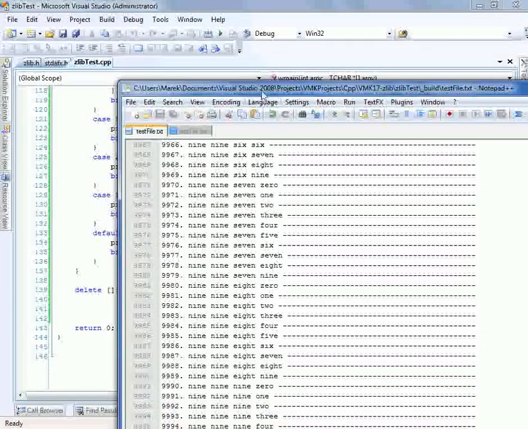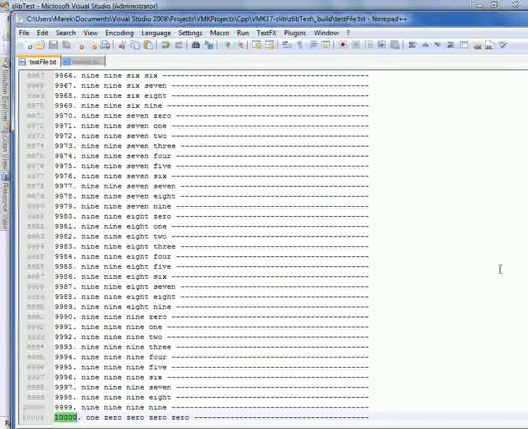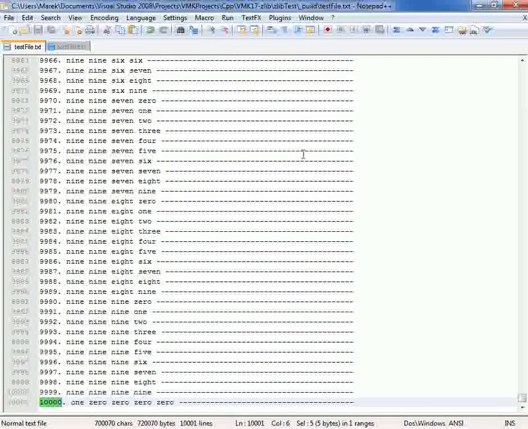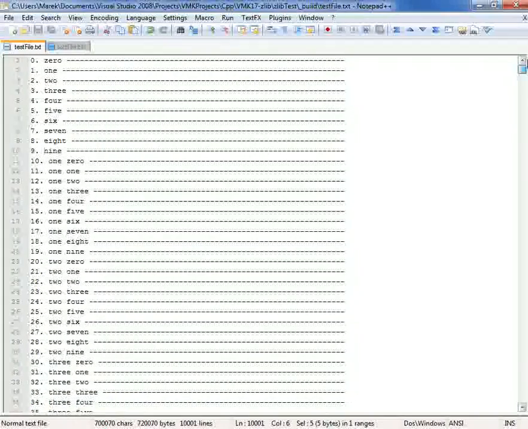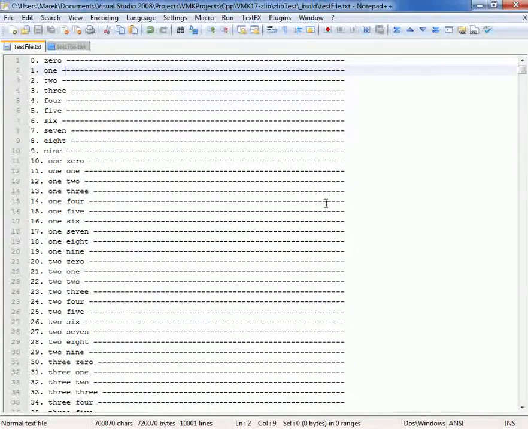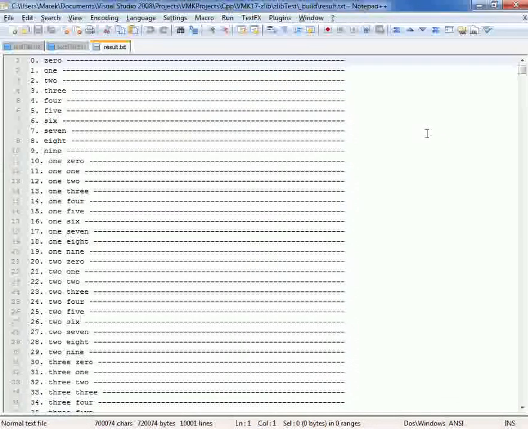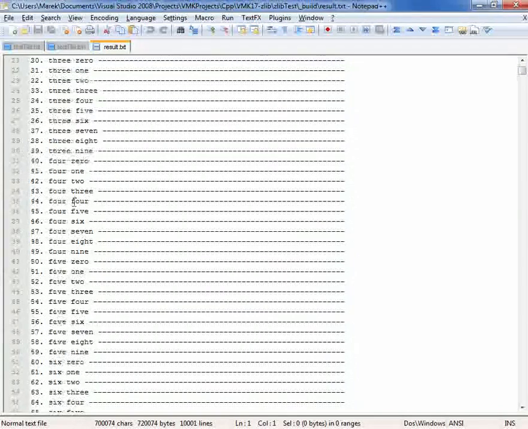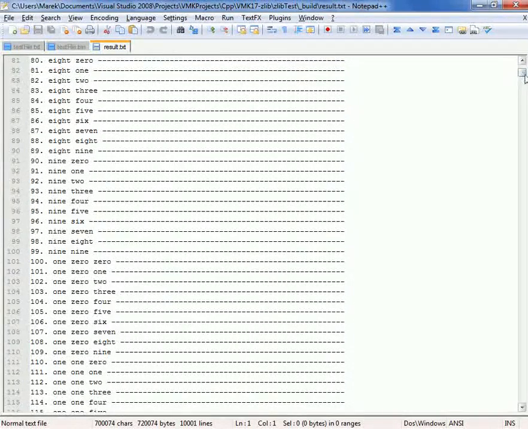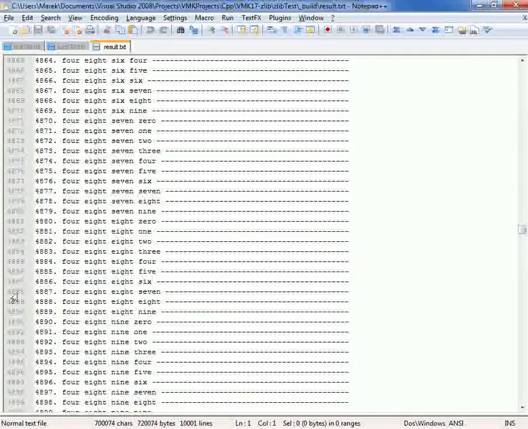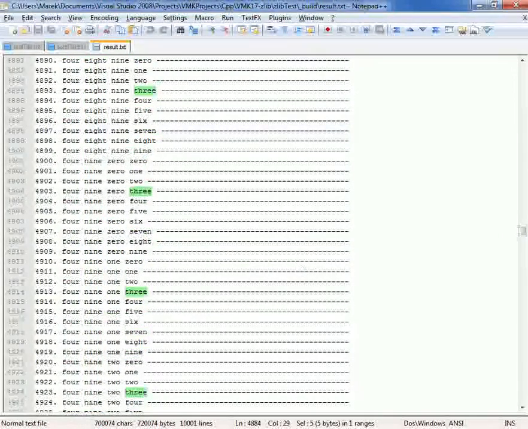This is the original test file.txt. This is what we're expecting to see from the result.txt file. So let's open up the result.txt file and compare it with this. Here's the result.txt. If we open it up, we see, wow, take a look at this. We have all the data, and it all seems to look correct. Let's scroll down here. We see 4883 displays 4883. Everything looks great. However, there is a problem.